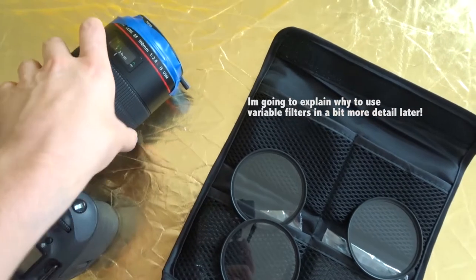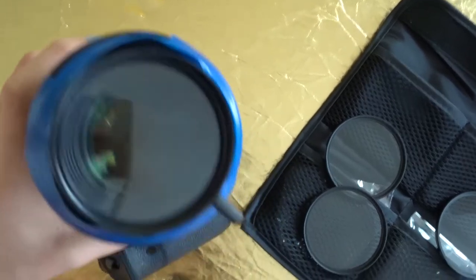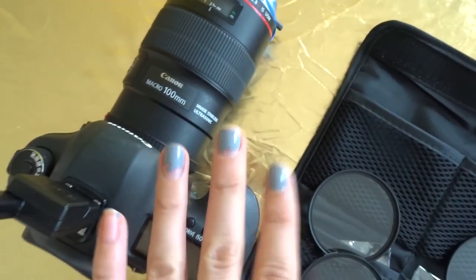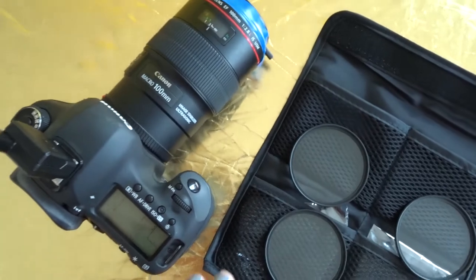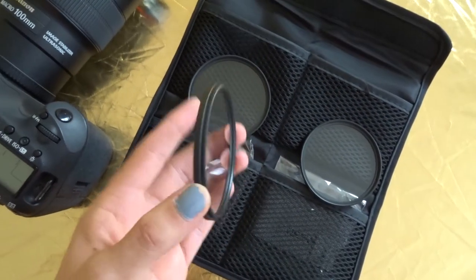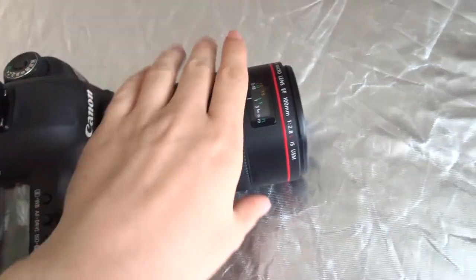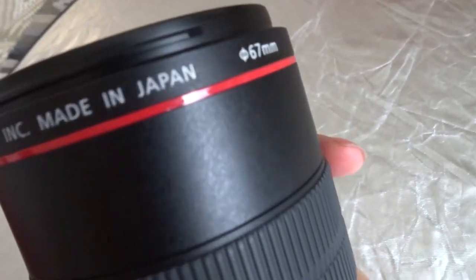So what I've done for this shoot — it's a little MacGyver — I've just taped my 50mm star filter on the end of my 100mm macro lens, because you need a 100mm macro lens to shoot really good beauty photography. I've taken a couple of test shots, so I know it's going to work. But in future, make sure that you order your variable star filters. If you're looking to order some filters for your camera, look on the end of your lens, because it's going to be different for each lens that you use.